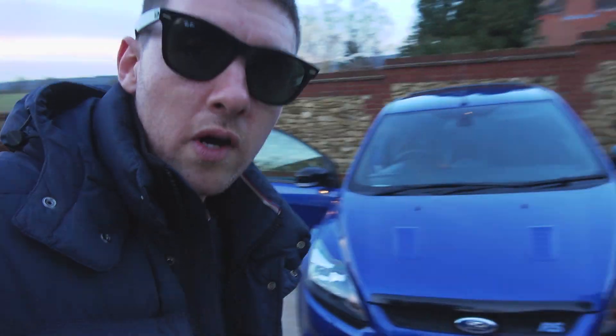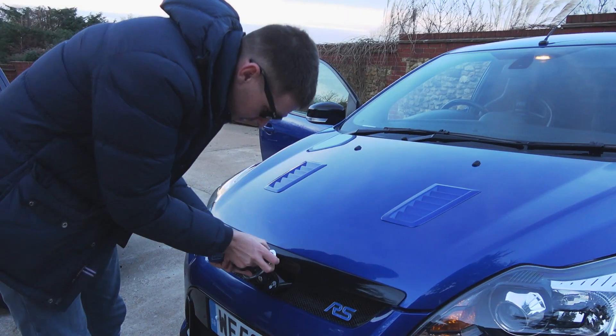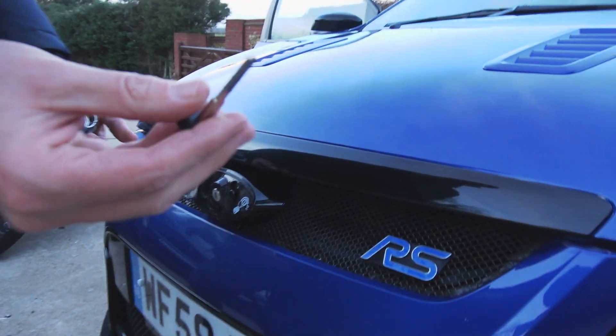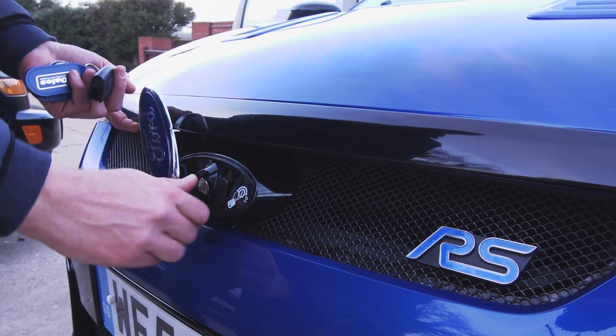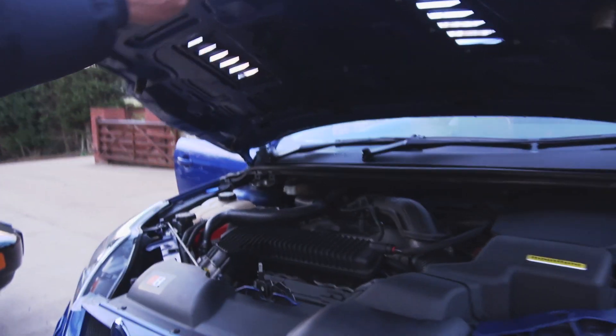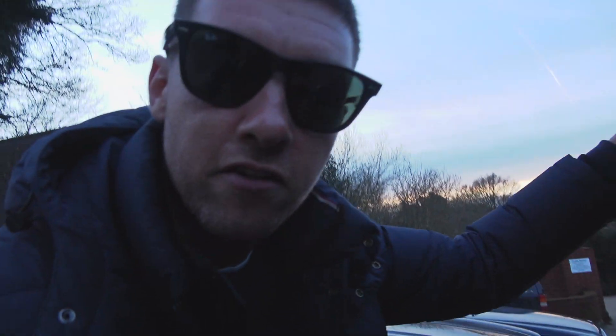They sound pretty cool, these. It's actually got a Volvo five-cylinder engine. Let me quickly just show you guys under the engine bay. They're a little bit strange, these - you actually have to flip the front badge up to open the bonnet. Flick that up, put the key in - left to unlock it, and then right to release it. A little bit of Mountune. I'm not actually sure on the Mountune kits on this - let us know in the comments section what sort of different variances they did.